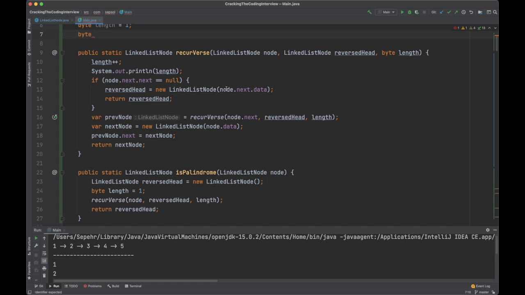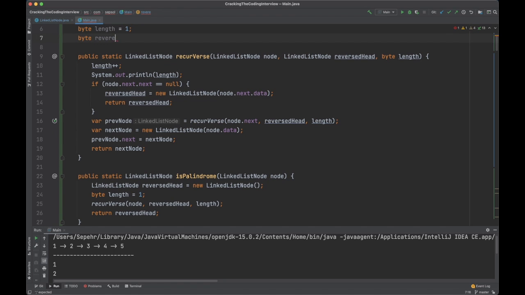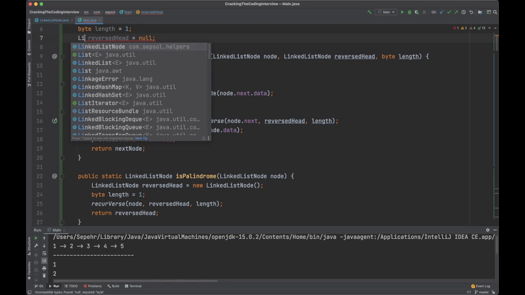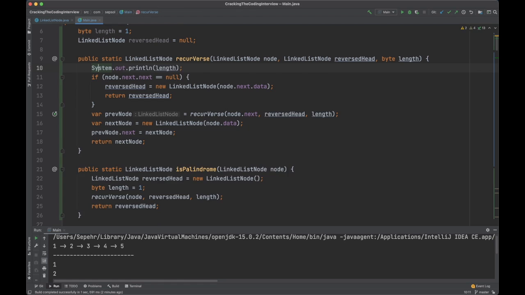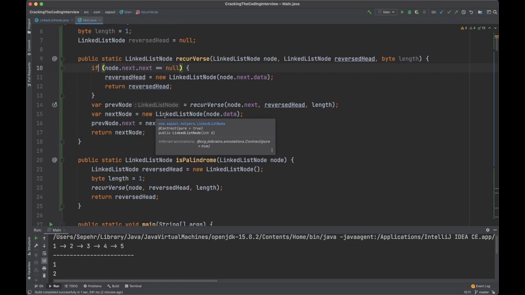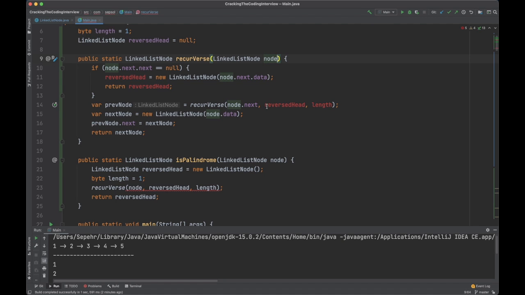That's not that bad. Reversed head is set to null, or what is it, byte? It's a linked list node. And I don't need these anymore.